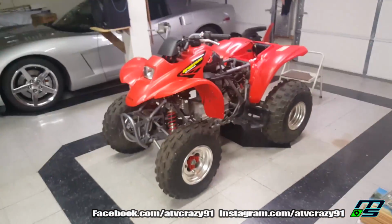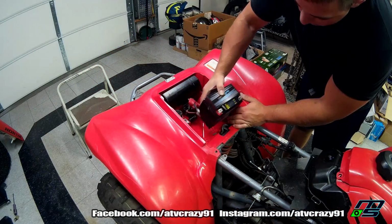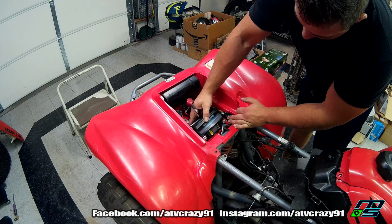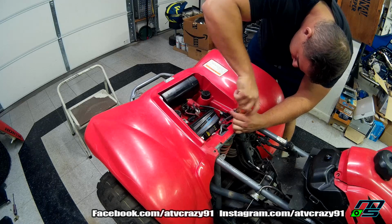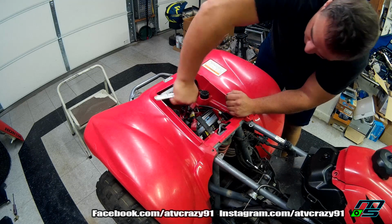Brought the quad in because it was getting dark out, and I think in the meantime I'm just going to throw the battery in and switch these tires out, and then all I have to do is put the carb on and hopefully it starts up.